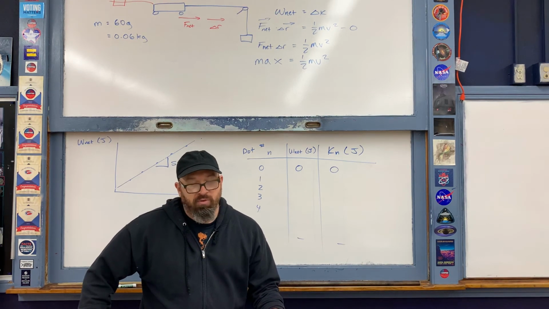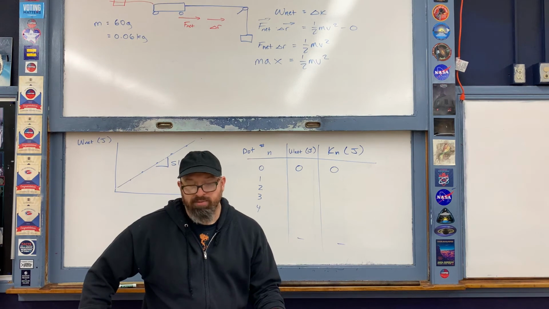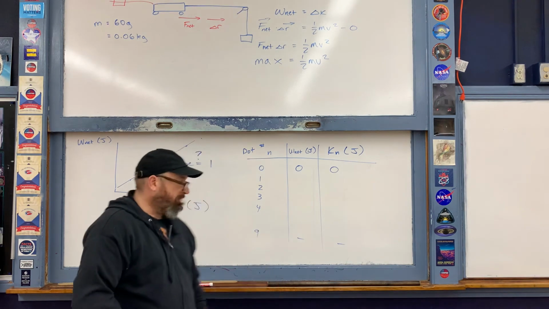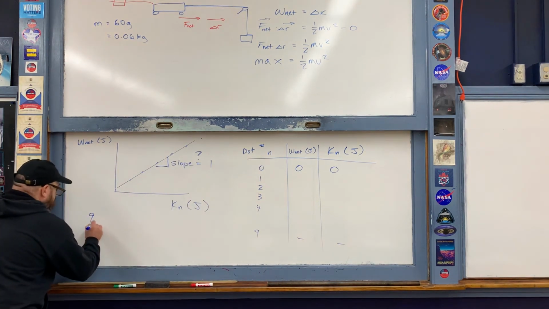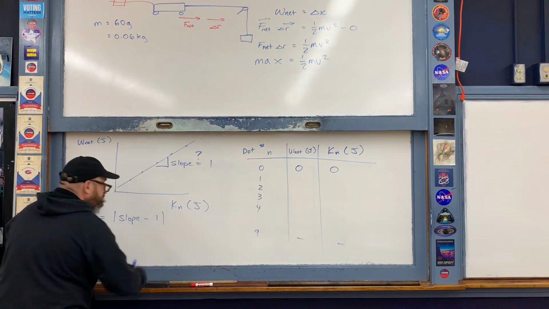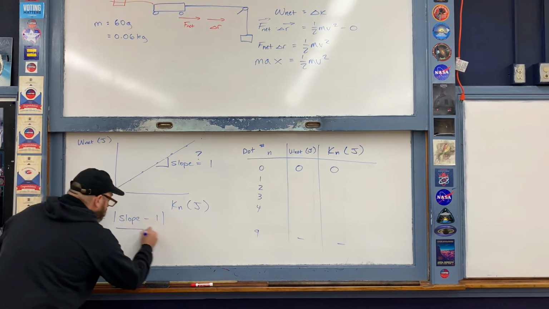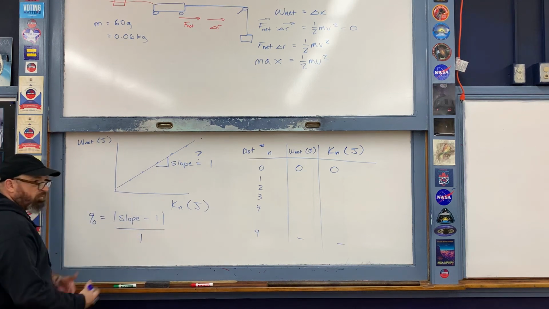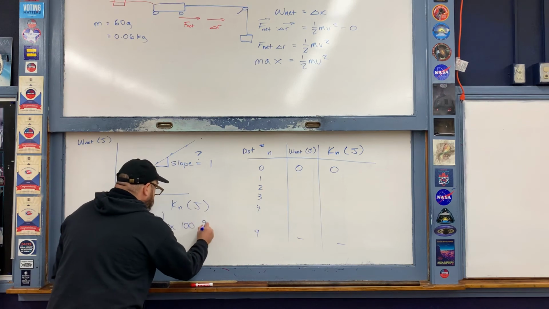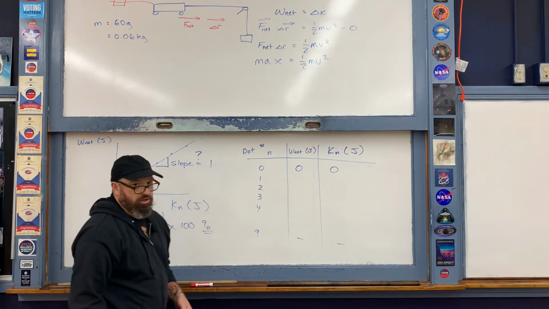So in order to know whether or not you obtained a good result, the last step, and there are spaces provided for you in the handout to do this, is to just go ahead and calculate a percent error. The percent error is the absolute value of the difference between your slope and what it should be, which is 1, divided by what the slope should be, which is 1. You'll obtain a decimal. You then multiply by 100 in order to convert to a percentage.